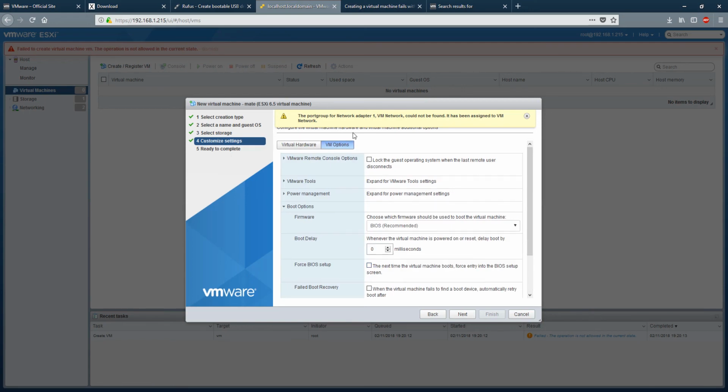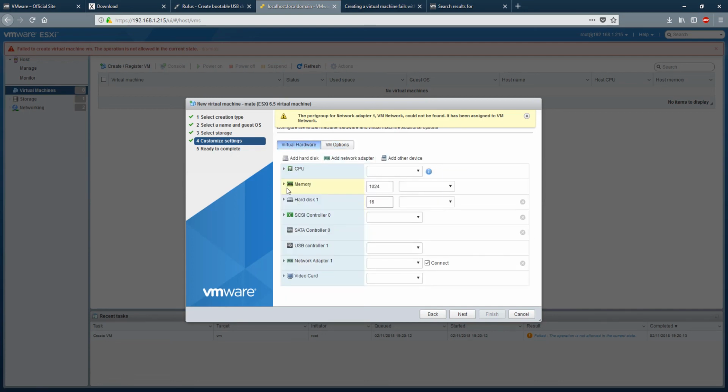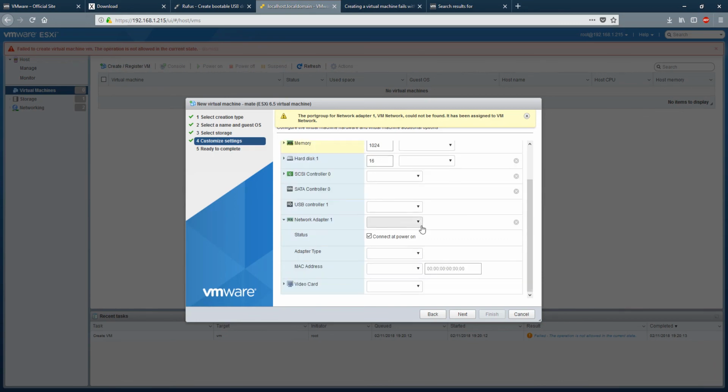Huh. The port group for network adapter, network 1 VM cannot be found. It has been assigned to VM network adapter. Where's my network adapter here? Well, there's nothing to choose here, so I can't change anything.